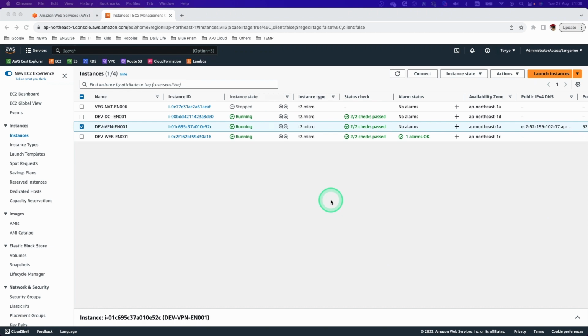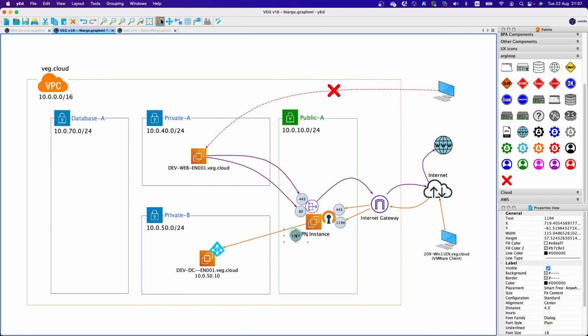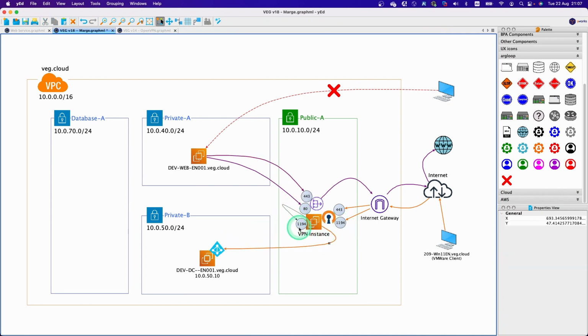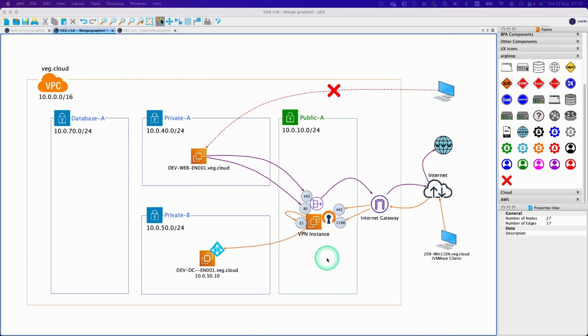So the next step is the security group. Let's go back to the network diagram. We need to make sure this NAT instance accepts 443 and 80 from the VPC network. And also we need to open port 22. Something like this.